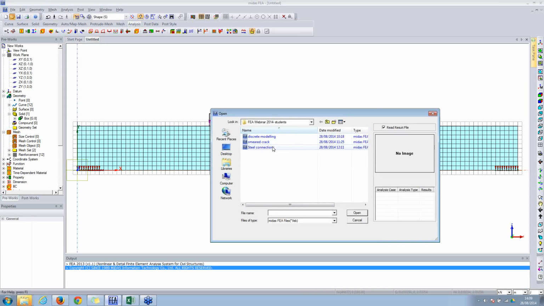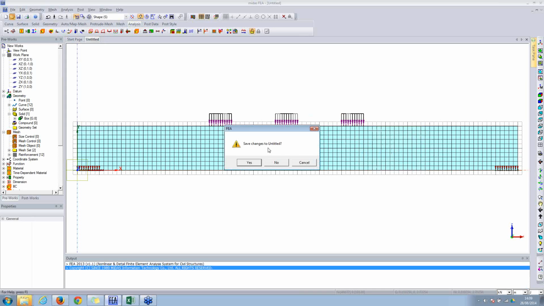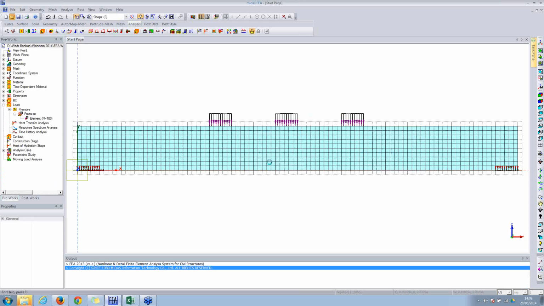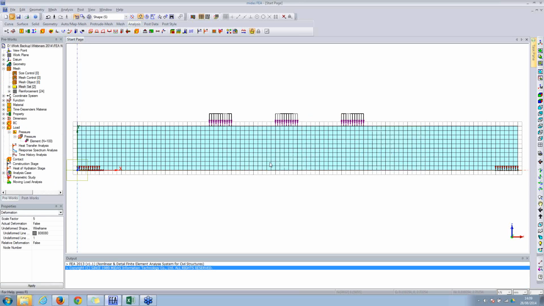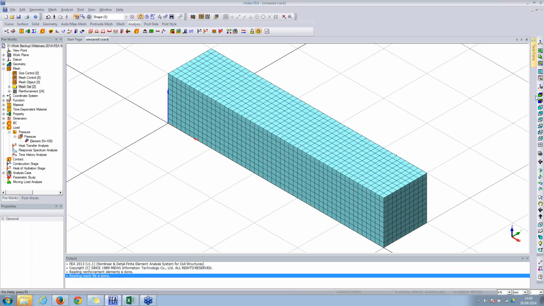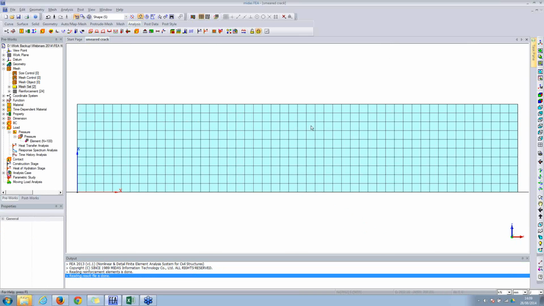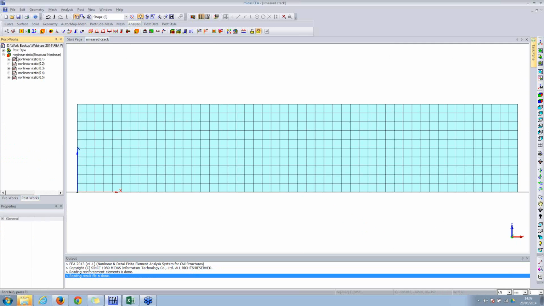Now this is already analyzed, so I'll open up the analyzed model. Okay, so I've taken a different length previously, so it's a shorter beam. So what we'll look at is how the crack propagates and the reinforcement stresses.